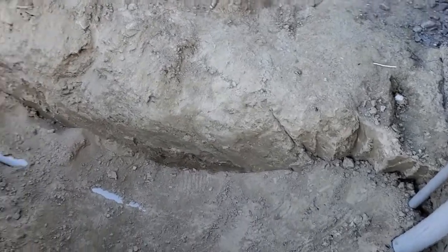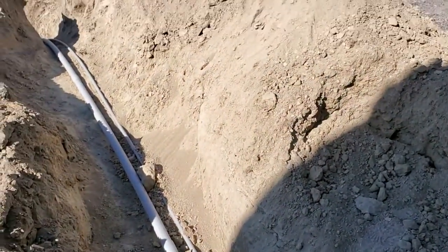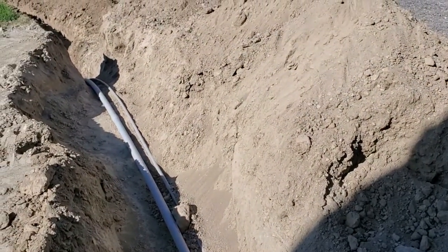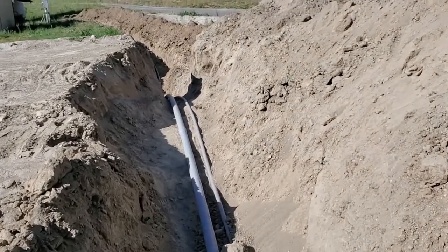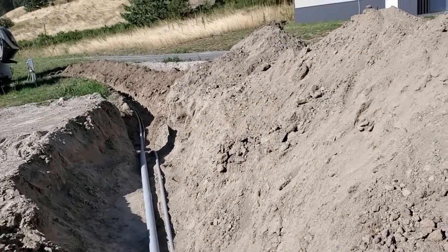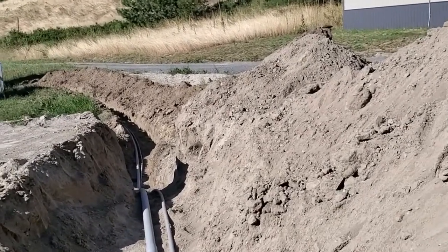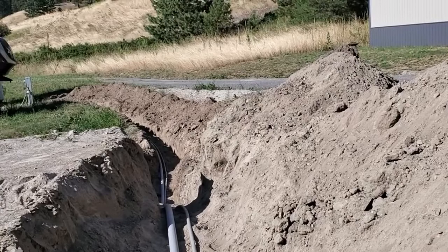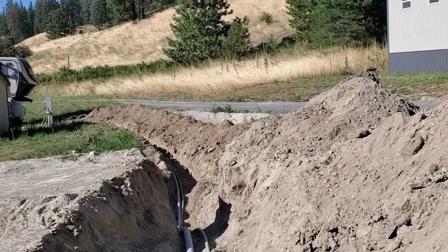So here you see the trench. Kind of has a bit of a drop off. Let me see if I carefully go down here. You can kind of see the path that it takes and turns the corner, and down there you see our electric pedestal just in front of the trailer.